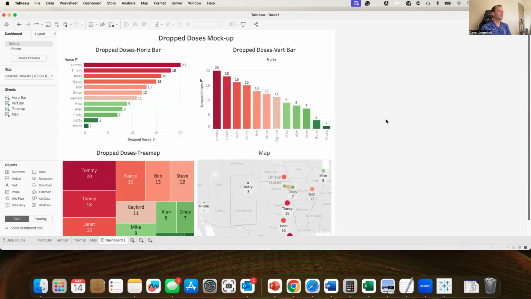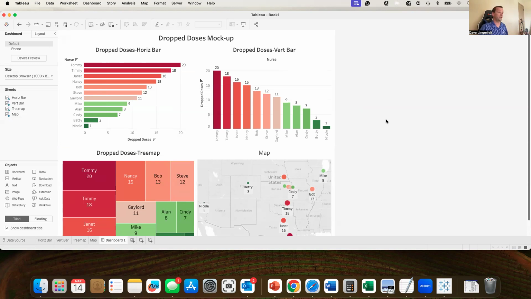Now, in data visualization world, I'm not going to make a dashboard that has 4 charts that show the same thing with just different chart types. Why do I do this? This is how I want to show this to my stakeholder. My boss, my client, whoever I'm doing this work for. So I want to show them this data in 4 different ways, and I want to say, what do you like the best?